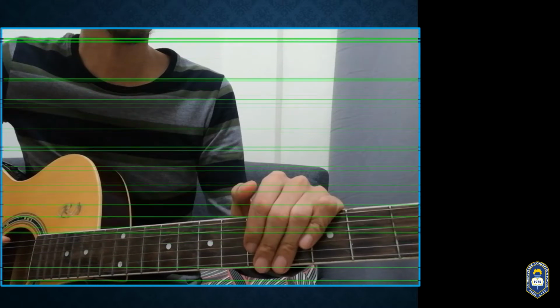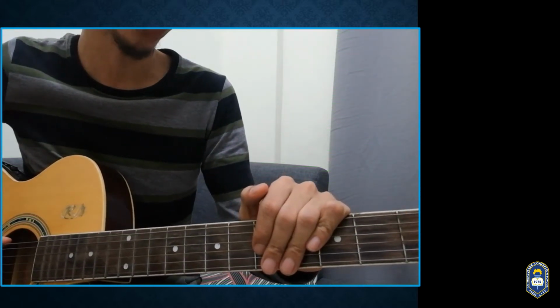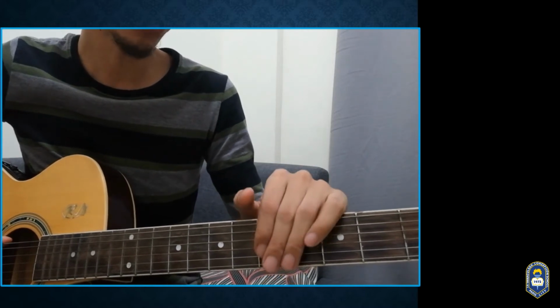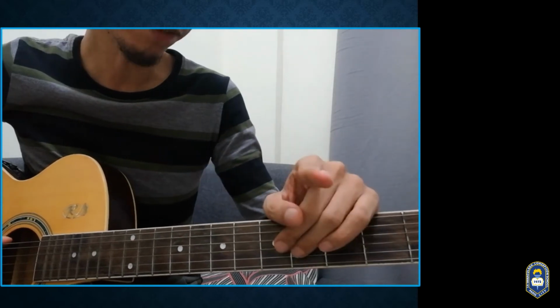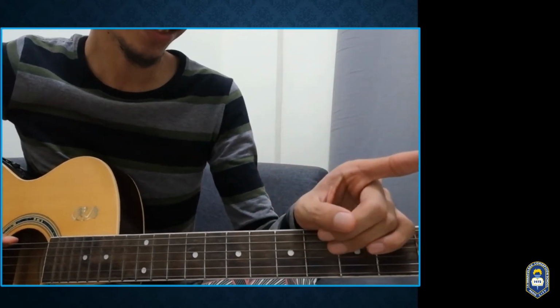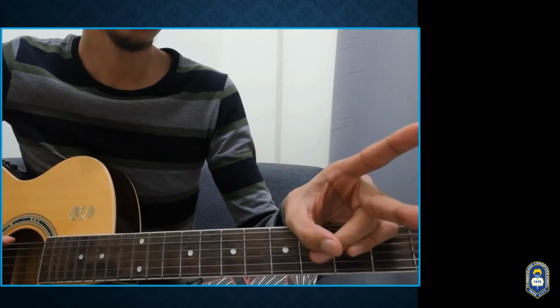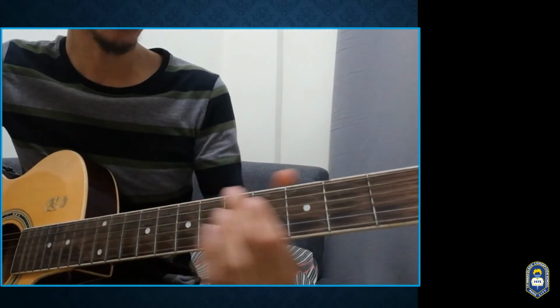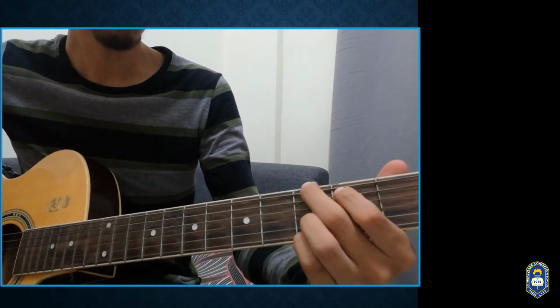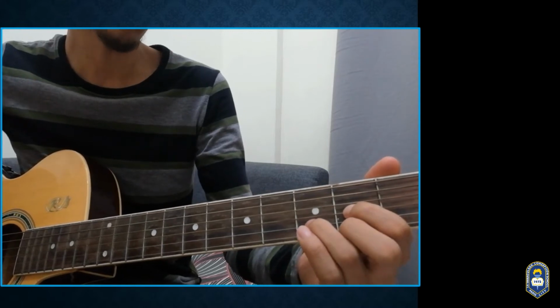So how are you going to use these simplified chords? Okay, I will be giving you a few chord combinations or chord sequences that you can practice. Then you have to practice chord transferring first, then apply downstroke strumming. That is how you are going to practice these simplified chords. Let's say we have here the G major chord, E minor chord, C major, then the D. So how are you going to practice that?